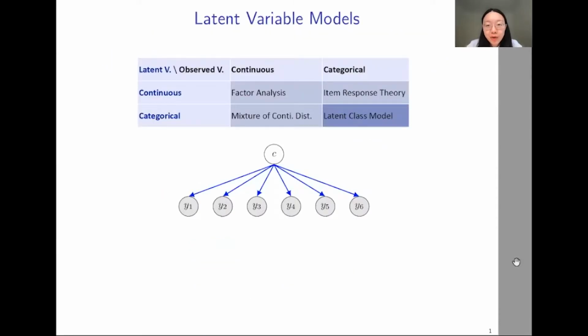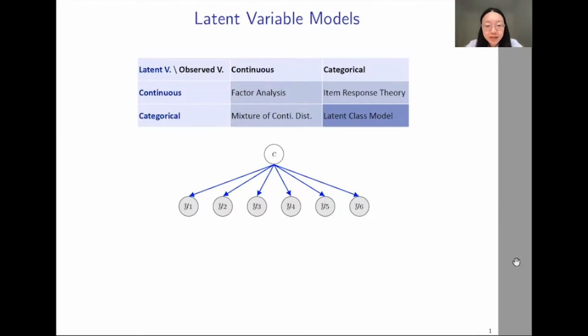I want to introduce our models in the broad family of latent variable models. This family can be basically categorized into 4 types based on the nature of the latent and the observed variables. For example, the popular factor analysis model uses continuous latent variables to model continuous observations. In this work, we focus on using categorical latent structure to model multivariate categorical data. Traditionally, the latent class model in the literature is a canonical example. It uses a unidimensional latent variable to explain the dependence of multiple categorical responses.